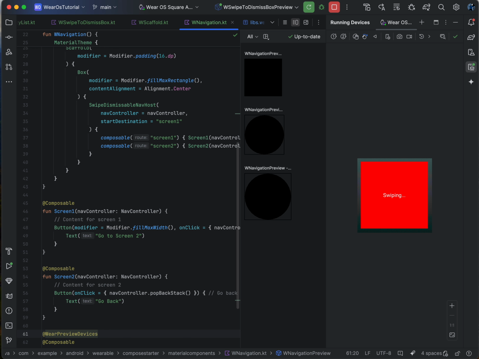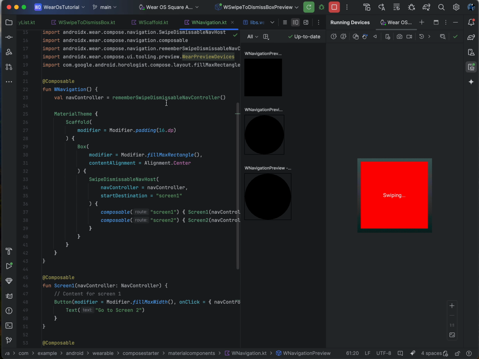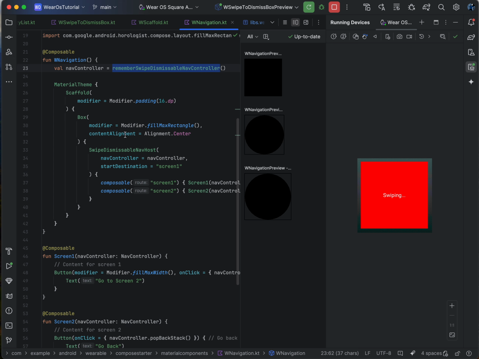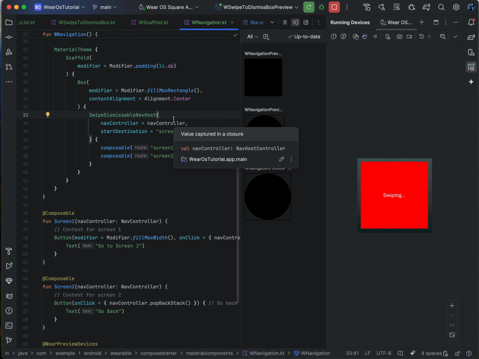The swipe dismissible nav host composable supports swipe to dismiss gestures for navigating back.